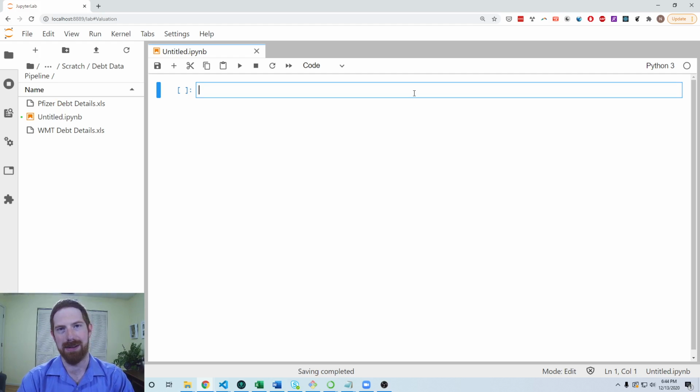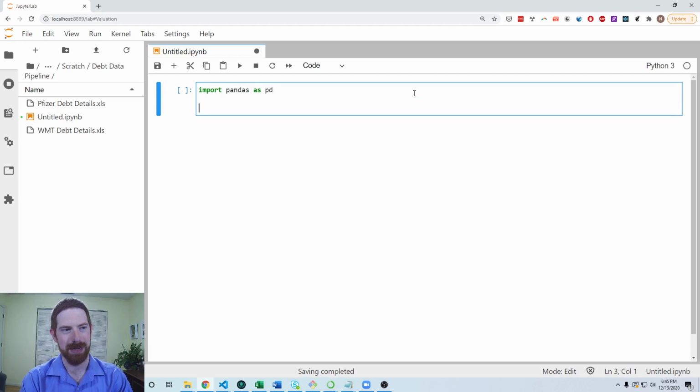For the most part, unless I'm just trying to grab a single value out of Excel, then sometimes I'll still use xlwings. But Pandas generally is a lot more compatible. You can run the code on Linux or somewhere else that Excel is not installed and still get the same result. So I generally will prefer Pandas, and that's what I'll use here in this video.